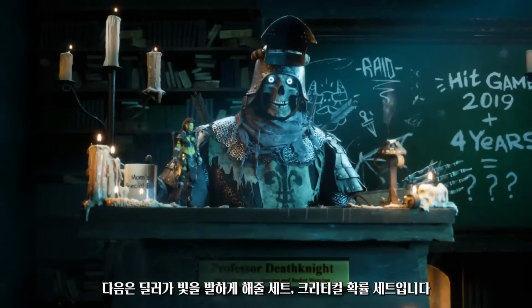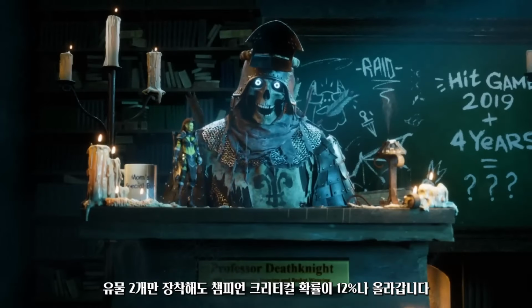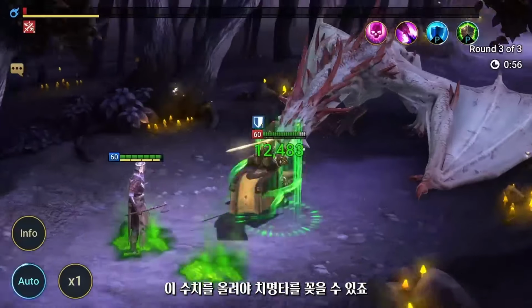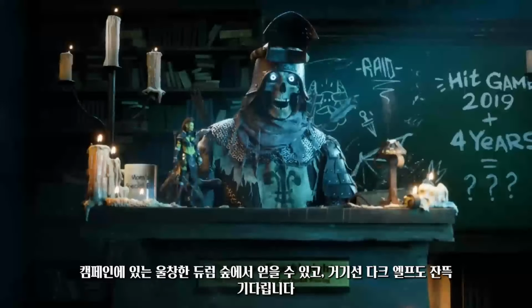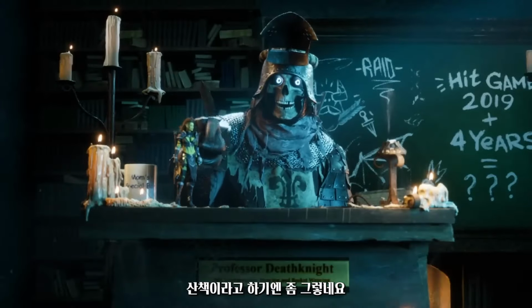Now here's something that can really make your damage dealer shine. The critical rate set. With only 2 of these artifacts equipped, your champions will get a 12% boost to their critical rate. Gotta pump up those numbers to get those critical hits in, folks. The dense Durham Forest is where you'll find these in the campaign, along with a bunch of dark elves. A walk in the park. This certainly is not.